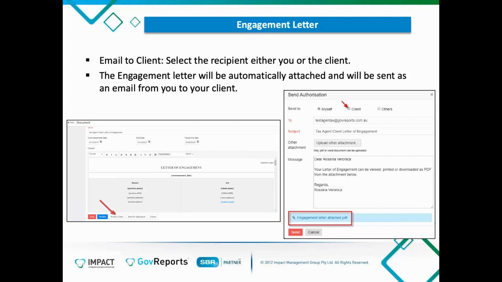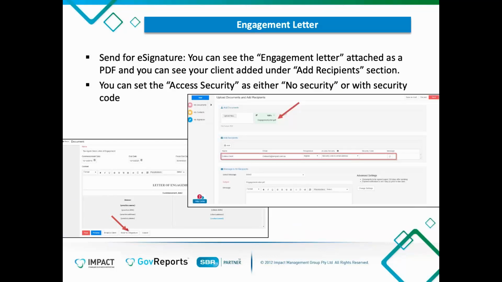and you hit send. So again, you can send for an e-signature. So the client doesn't have to print it off and sign it and then scan it again to send it back to you. They are able to do that digital signature. You'll also see in that section that you're able to put more than one email.